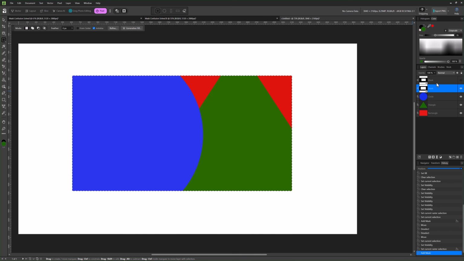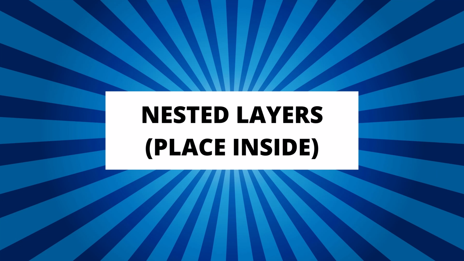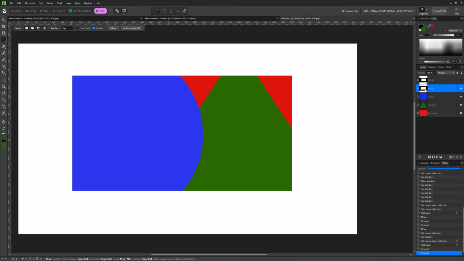We have this rule about where a mask applies to everything below it, but that's going to change if we start nesting masks. You can have nested layers. Now you can set that setting to whatever you want. It's not going to matter a lot in the long run because you can really easily switch between having a layer independent and having it attached to another layer. But I want you to be aware of that because if you don't understand that, then you might watch a tutorial and not quite understand what's going on or why somebody else is having something applied differently than what happens when you hit that mask button.